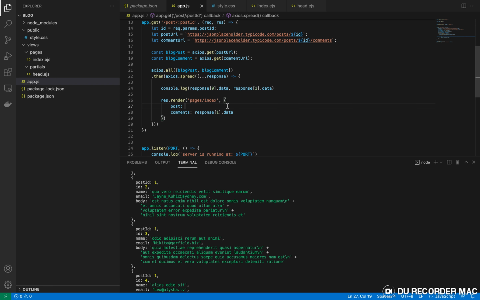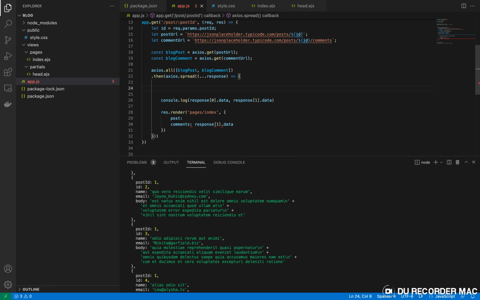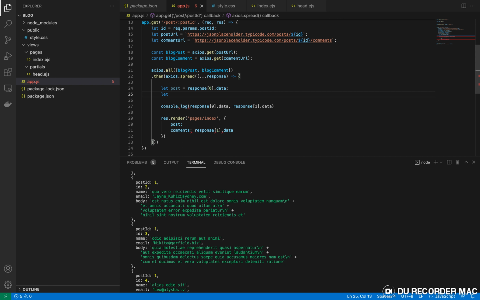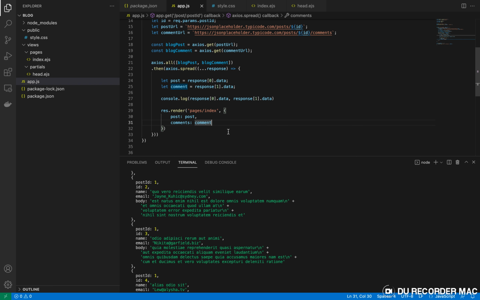So what we'll do is we'll first save this data in a variable. Let's call it a post. Let's call this as comment. And we'll just pass whatever we have got there. I think this should solve our problem.